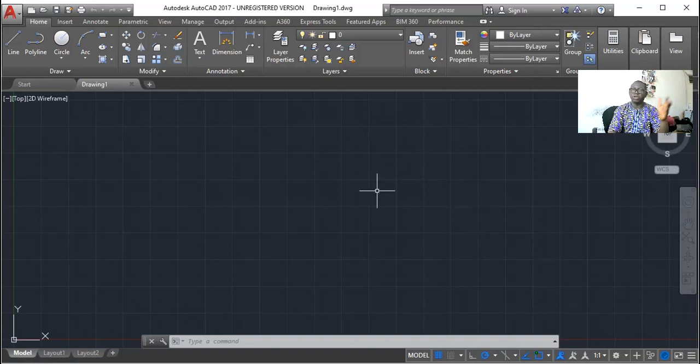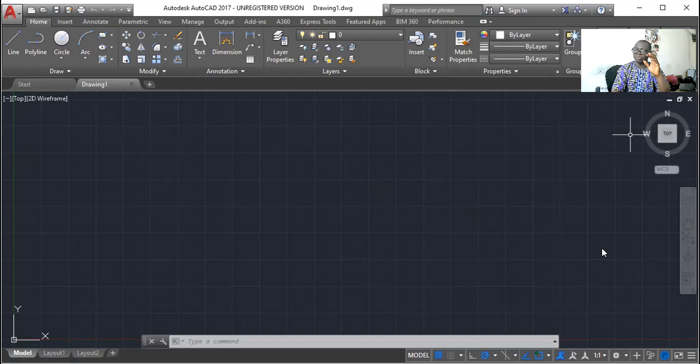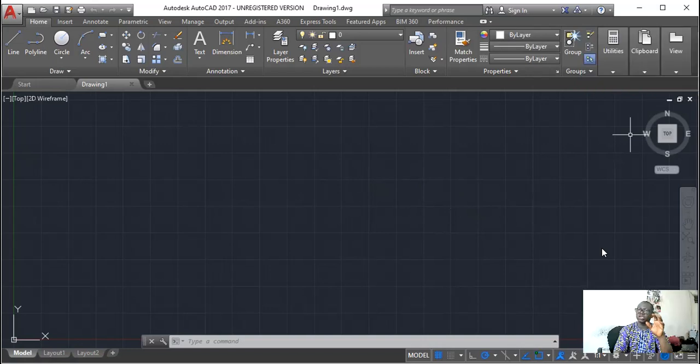If you can use all these ones, you'll be able to quickly adapt to any of the newer ones. So let me bring this here so that you can see all the menu bars and all the ribbons.